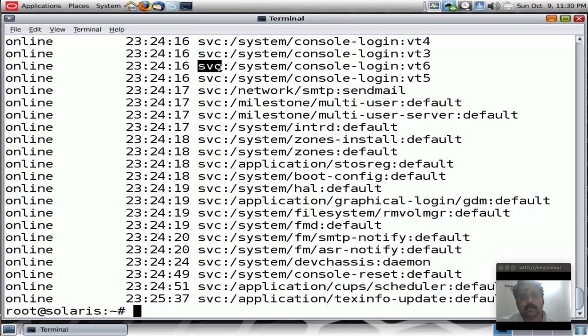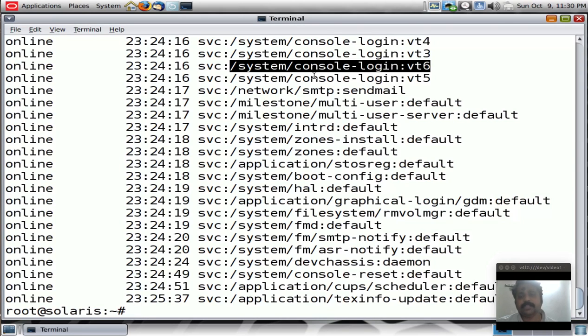In this case, looking at the first set of characters there, it's clear to me that this string represents a service in operating system. Whereas if you look at the same thing in a package, a name of a package in the repository, when you use a browser to search for a package, the scheme is actually PKG, letting us identify that the string actually represents a package FMRI. You would also see another pattern here, which is like /system/console-login:VT6. We will try and understand what this pattern actually means, or does it have any meaning at all to start with.